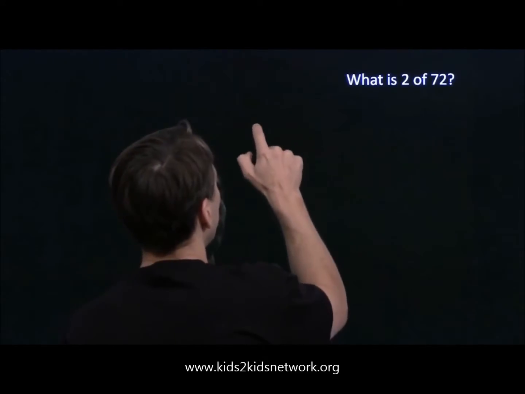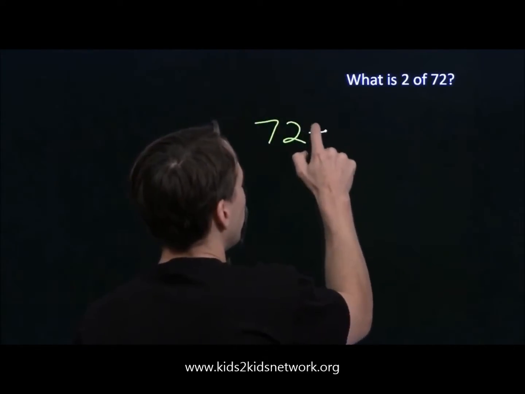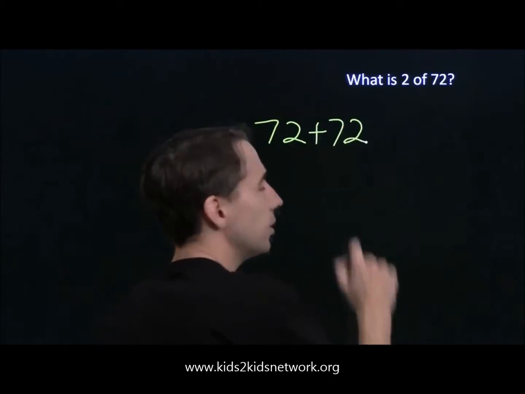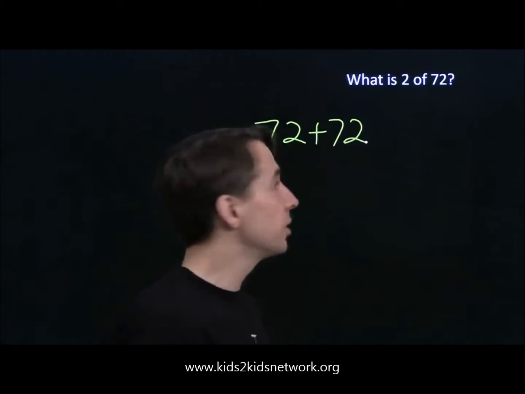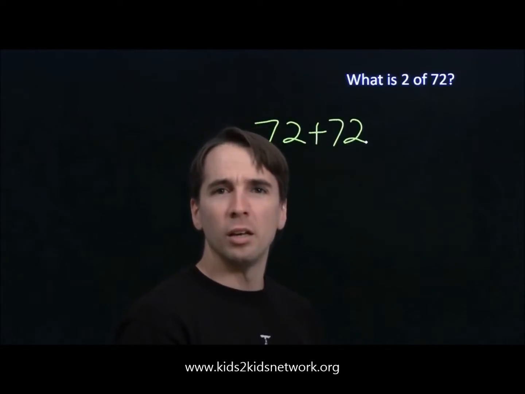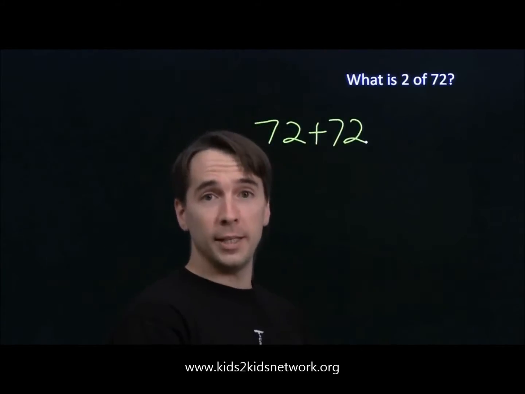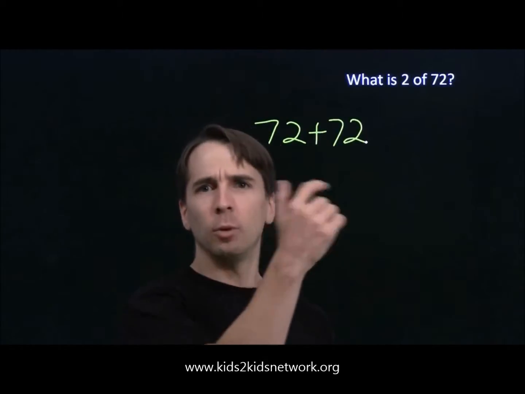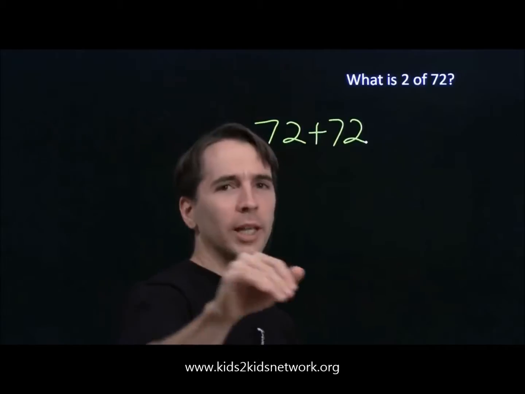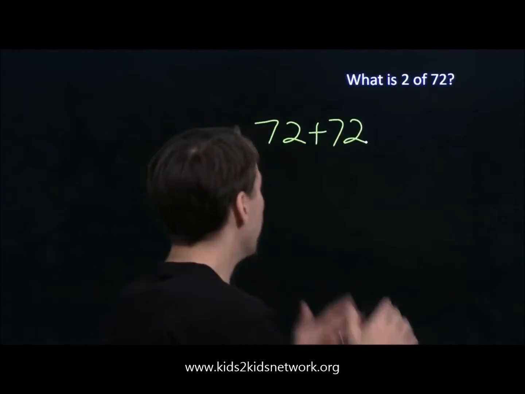Well, 2 of 72, we're going to take 2 of them. We got 2 of them, 72 and 72, and there you go. Repeated addition means multiplication, so this is just 2 times 72. What's that? Oh, you don't buy the repeated addition as multiplication thing either. I like that. Now, that means you didn't watch my earlier video, but I can live with that. All right, we'll cover that real quick right here.